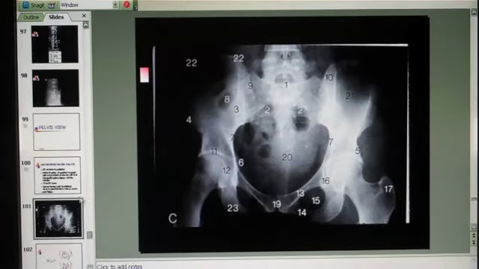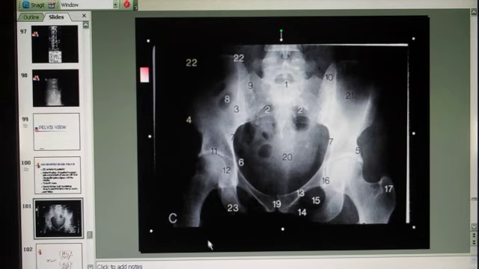So now if I look at these same items, number 13 is the superior pubic rami, number 15 is the obturator foramen, number 16 is Kohler's teardrop, 17 is the greater trochanter, 18 is cut off the edge of the film right here, lesser trochanter, 14 would be the inferior pubic rami, 19 would be the pubic symphysis, 23 would be the ischial tuberosity, and you see how number 6, this sideways V inside the cavity, medial to the femur head, is the ischial spine.